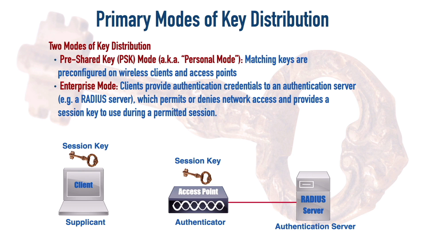Now let's define some terms. We have a supplicant, an authenticator, and an authentication server. This goes back to the IEEE 802.1X standard. A supplicant is a device that wants to get access to the network — to supplicate means to ask something. The authenticator is almost misleading in its name because it is not doing authentication; it's simply passing the credentials on to the authentication server. Since this can work in both a wired or wireless network, sometimes the authenticator is a Layer 2 switch configured for 802.1X, or sometimes it's an access point for wireless clients.